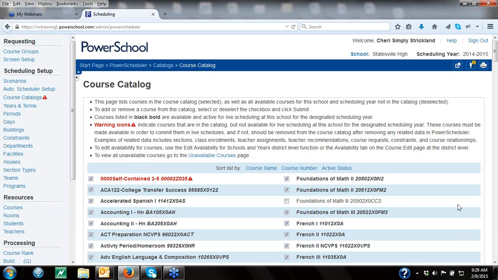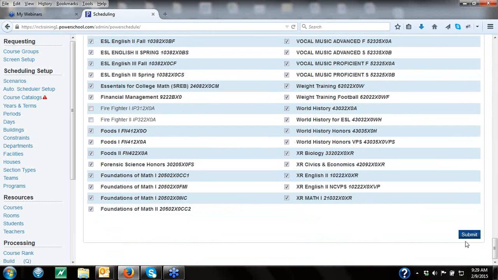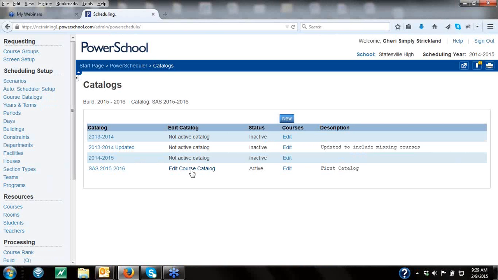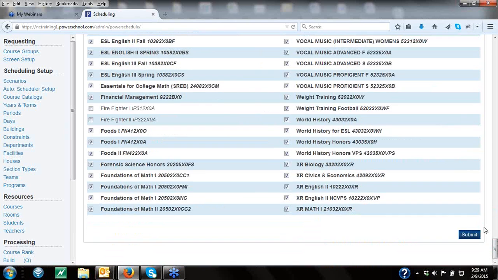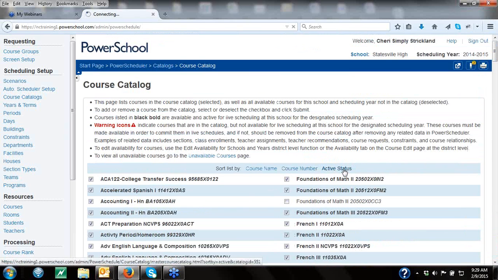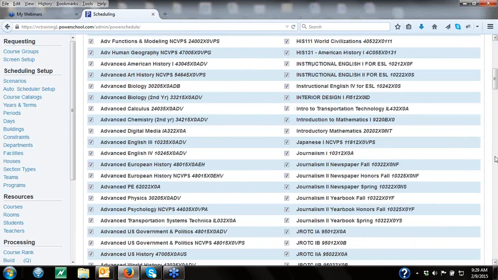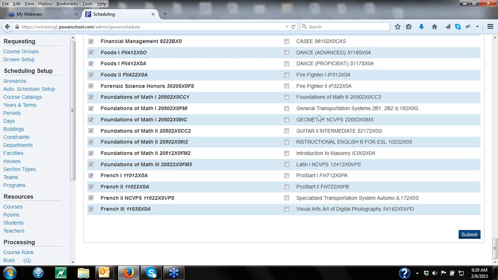Somebody's asking if the LEA has to uncheck the red courses in each school's catalog. No. The school should be able to uncheck them, scroll to the bottom and hit submit, and they should go away if the checkbox is there. If they are like these courses down here at the bottom that have no way to uncheck them, then yes, the LEA is going to have to take some action with them. Or leave them there. Just don't use them for sections or anything because they're not going to commit back to the live side when you hit commit. So if they bother you being there, then yes, somebody needs to take action.